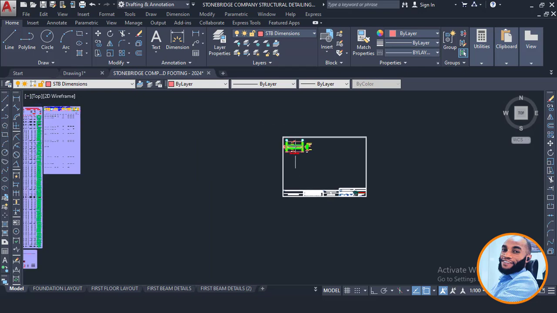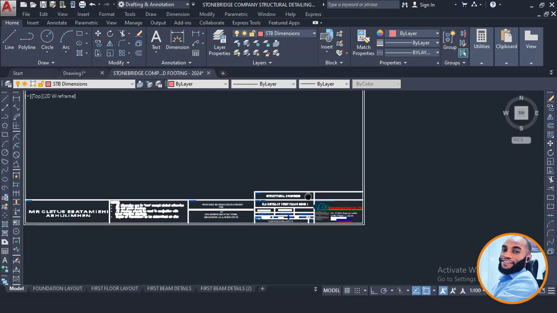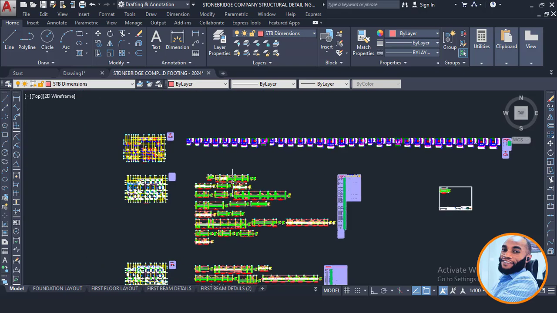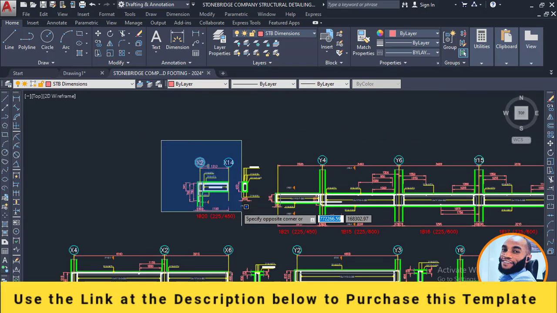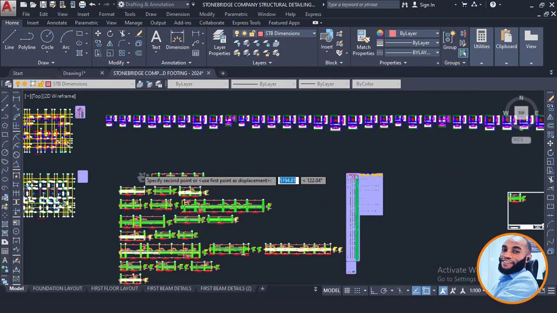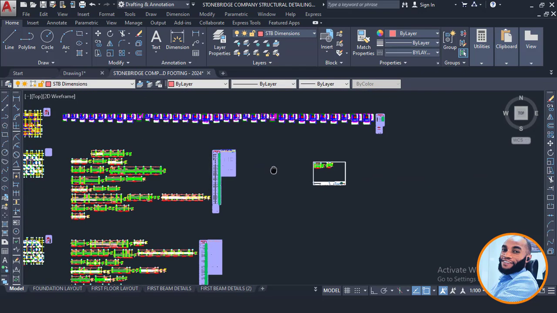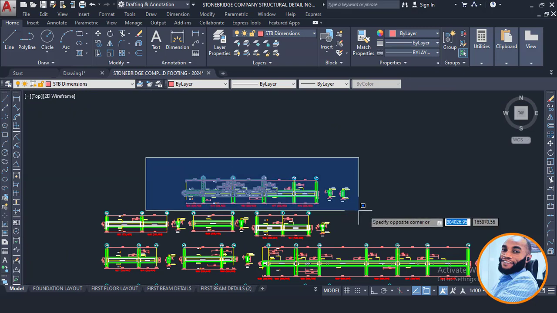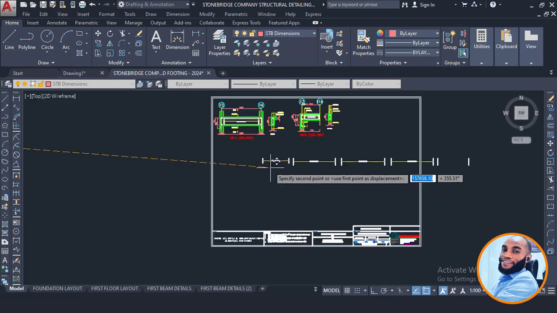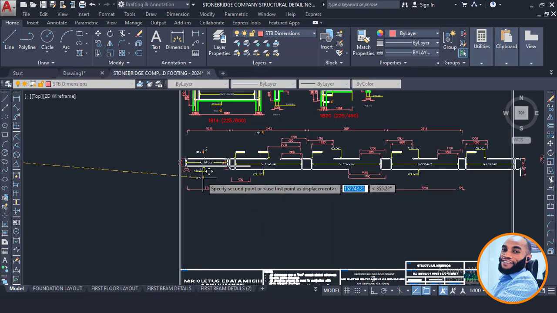Okay, that's fine. So once you have pasted your company title sheet here, or let me say block here, I will now begin to transfer your beam drawing into the sheet for printing, and always use move and don't use copy. So I'll come here and move it to this place and keep this here, and I'll come again to this place, move this entire part, and then move this and keep this here. Okay, and I'll keep this here.